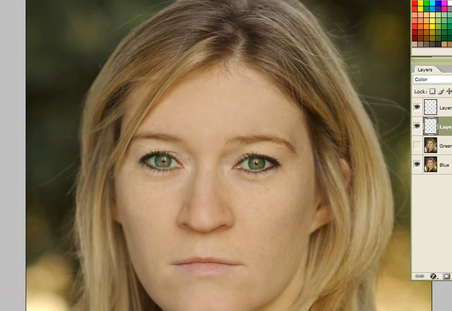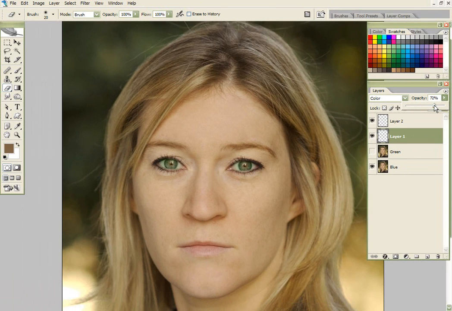And the reason I didn't merge these before is in case you need to just bring the opacity level down or bring it back up. Like I said, depending on your photo, it's just going to differ. So, I'll keep it at 75. When you think you're done, the last step is just to merge these two layers.